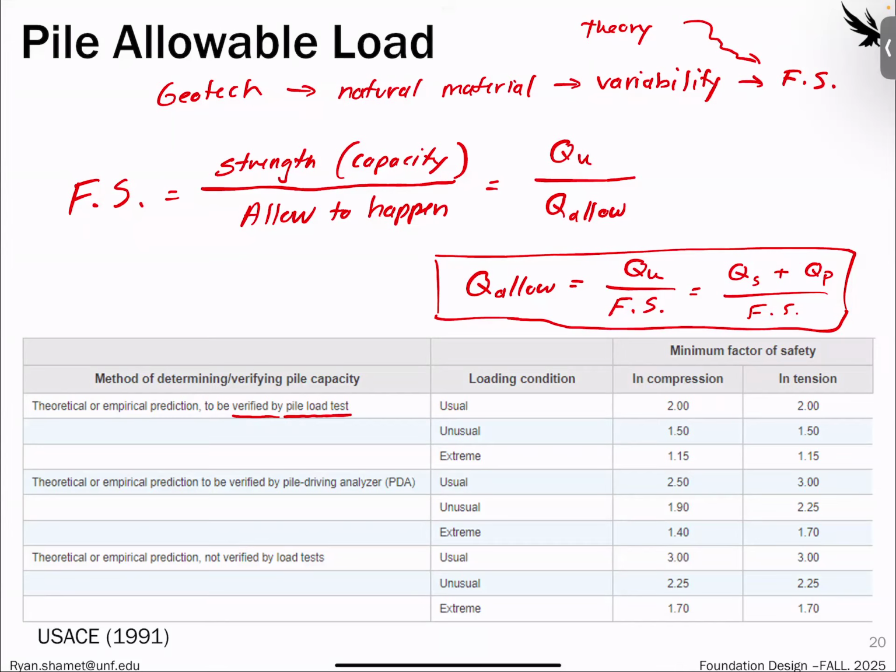And you can see if we have not verified by load test, which I don't know anybody who actually does non-verified, then these are minimum factors of safety. So essentially like max values or something. You would need to make sure that something higher, around 3, is used there, which means we're taking the ultimate, what we're calculating, and dividing it by 3, and then saying, all right, this is what we can maximize when it comes to it.